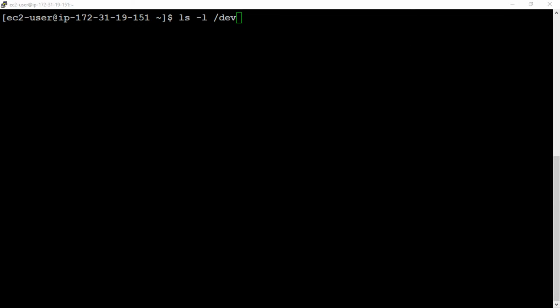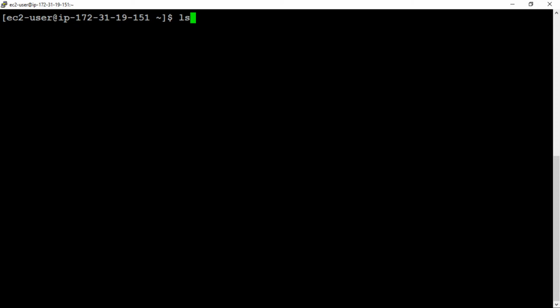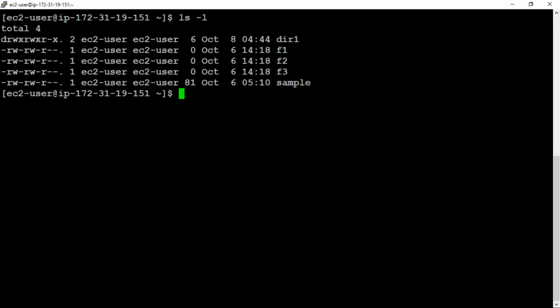Now coming to the different options of ls. There are lots of options available with ls. Let us look at some useful options here. But before I go to other options, let me explain the various fields highlighted here in the complete long listing.